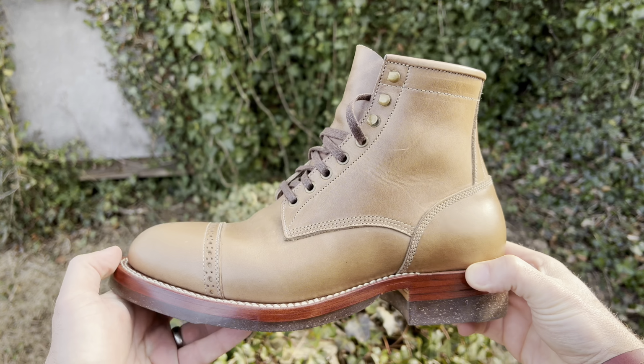Looks to me to be the same width. Now the Aldens do fit a little generously on me, so these Jakkrabbits, like I said, are a perfect fit. Just an all-star winter boot.